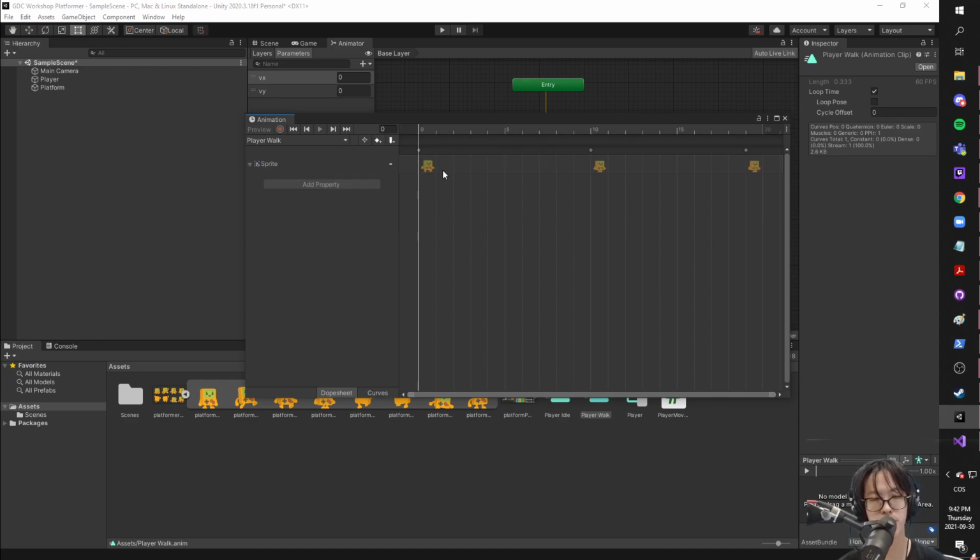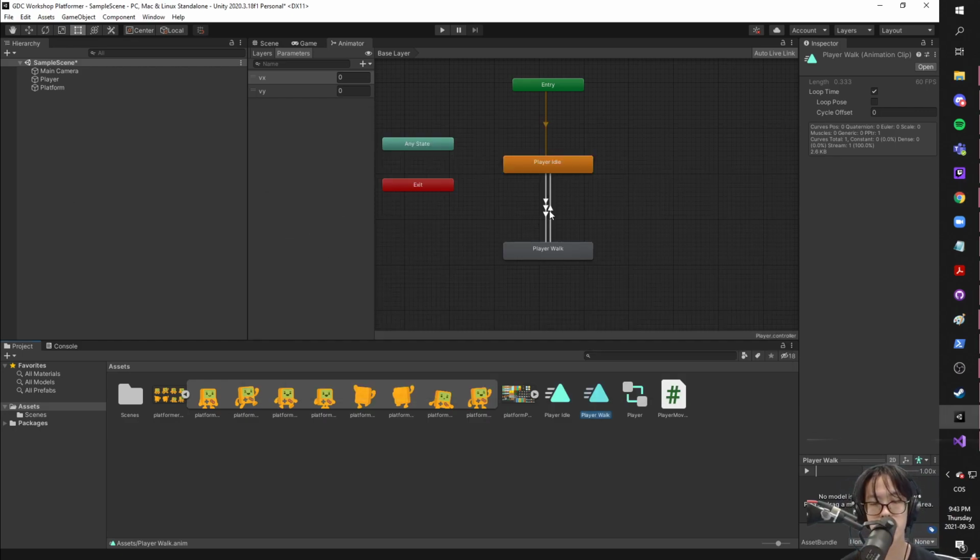Your player walk is showing two different sprites. Those are small things I might check. This means that maybe the transition is not happening.